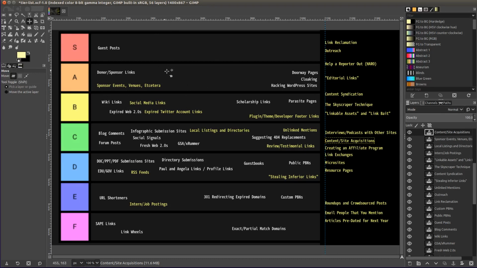Although there are some clean donor and sponsor links. There are actually a fair number of clean donor and sponsor links. And even the ones that aren't clean, people are still clearly getting results with. But anyway, this is basically just this again, except potentially, well, the things I just said.